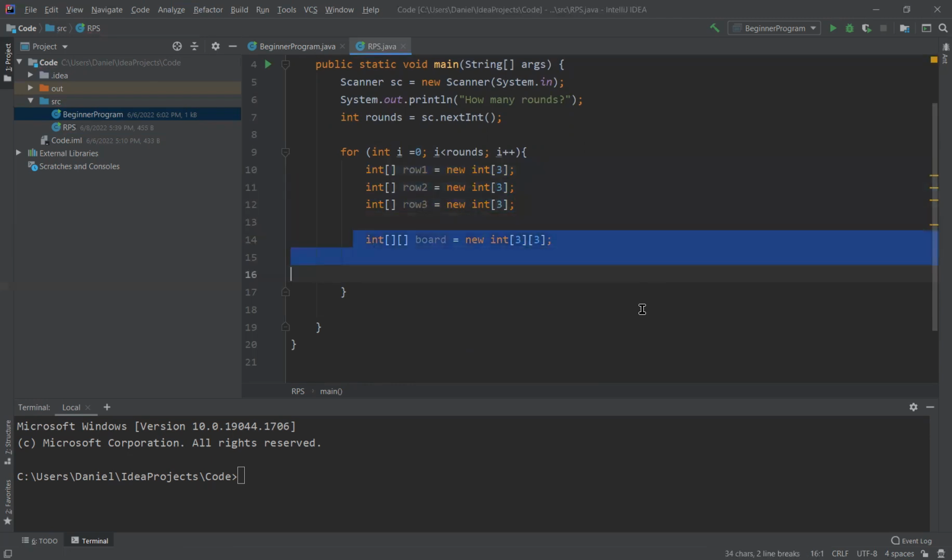All right, so the way a double list works is essentially, you see how here when we write it out, we're saying this list, this double bracket, has a type of integer. So in other words, this list is only capable of holding number things. When you try to put a word in this list, it won't work because it's designed for numbers. And here, it works a bit differently. In this case, this list is capable of holding a list. And this list is capable of holding numbers. Essentially, it's a list of lists.